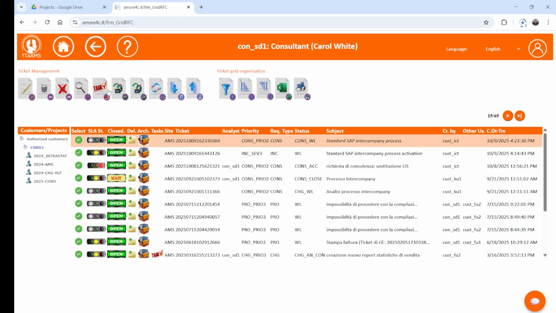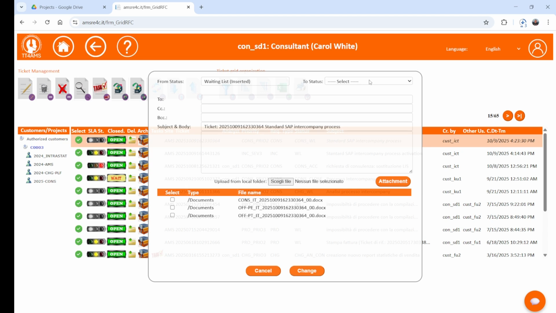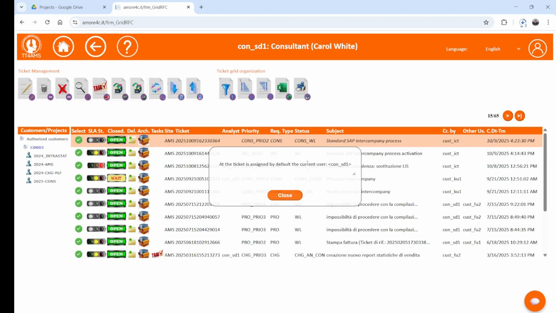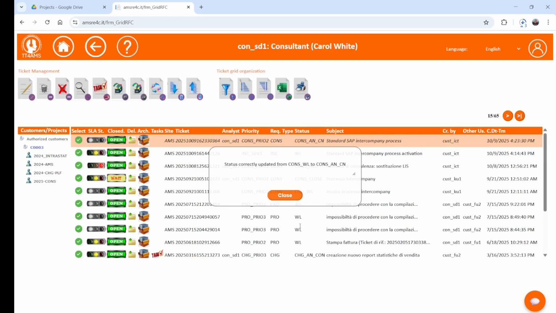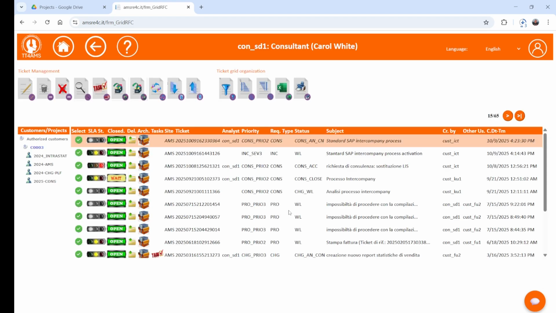After this, it is possible to take in charge the ticket. As you've probably learned, this is done using the status change technique, which will change the status from waiting list to consultancy offer under analysis. As always, this process will send an email to all interested parties.